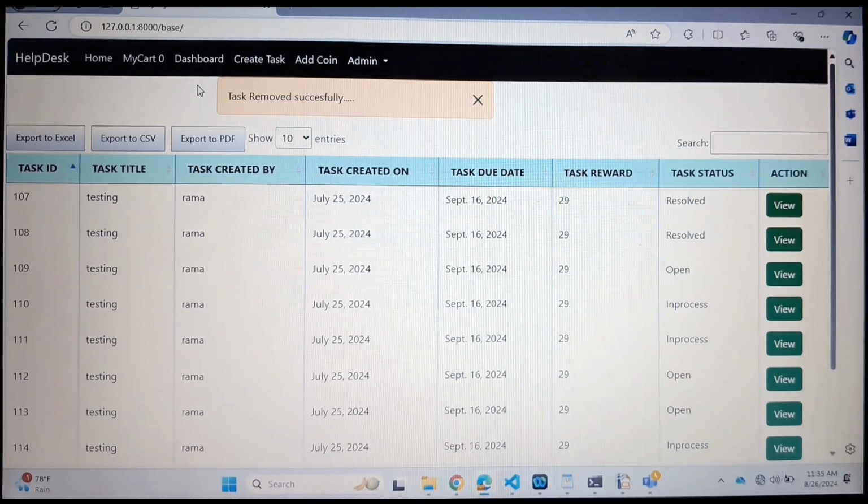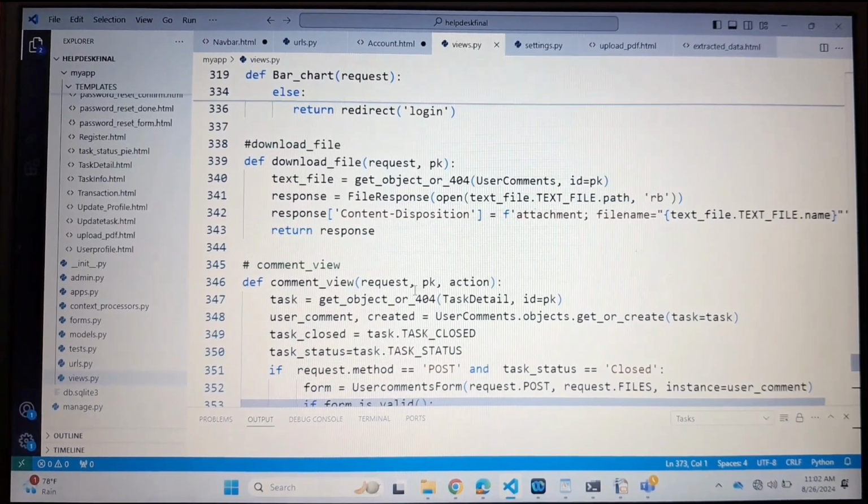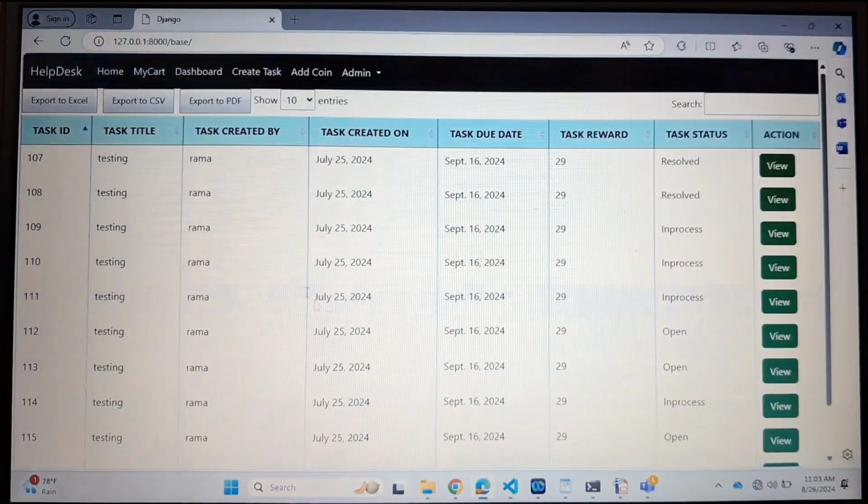So let's start. Open the VS Code. The same functionality we can achieve in two ways. First, we can create one function in the views.py file, and here we can write the logic to get the count of the tasks which are present in that particular bucket. And second, we can write the same logic in another file, and from that file we can map that particular dictionary key, and we can use it in the navbar.html page.